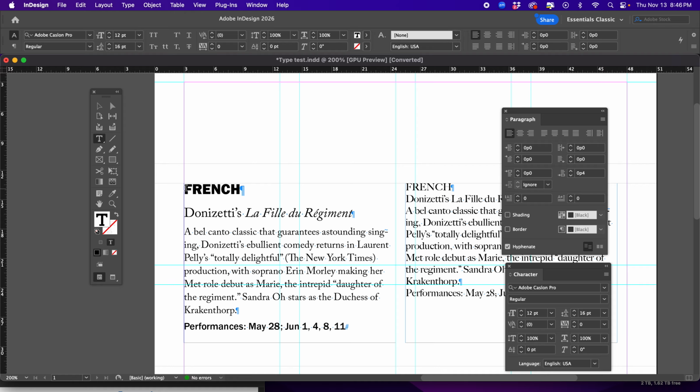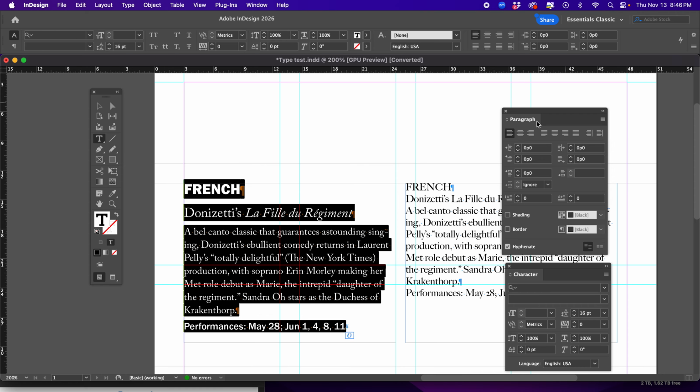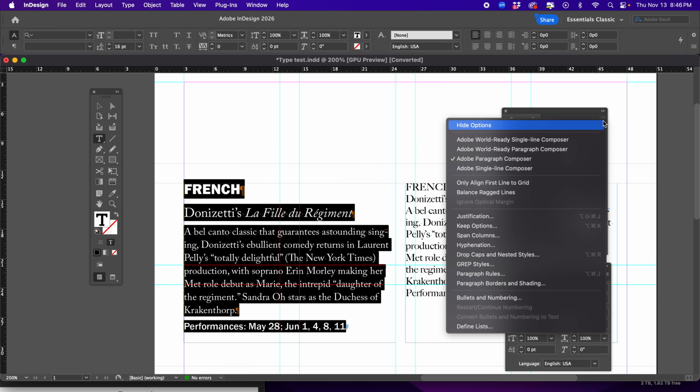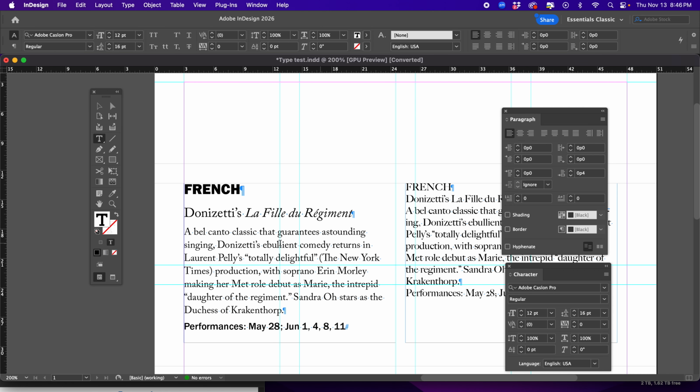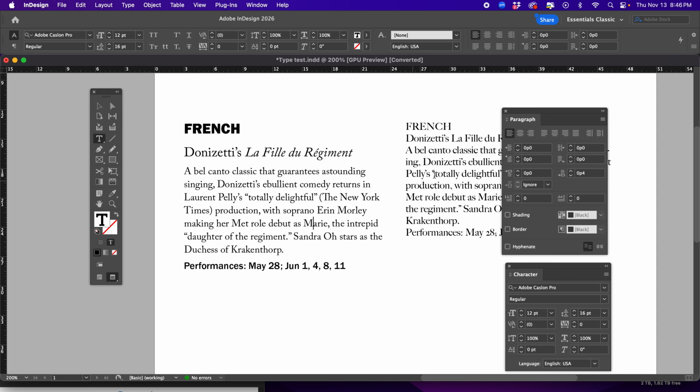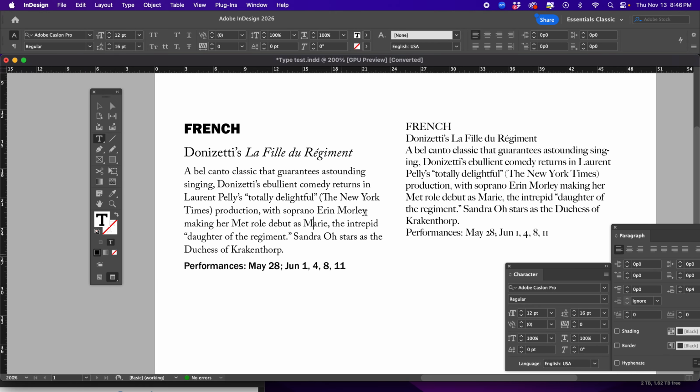Now there's one more thing that I didn't show you in class. I'm going to take all of this stuff and I'm going to come over here to paragraph and I'm going to go to hyphenation and I'm going to turn hyphenation off. You don't have to do this. We're going to talk more about this when we talk about rags. But there we go. And if I go into preview mode, there is my first typeface sample. All right. You're going to do that twice. You're going to do that over here, preferably with something that looks really different. You're going to put in your typefaces and you're going to add your spacing. That's all I ask of you for tomorrow.